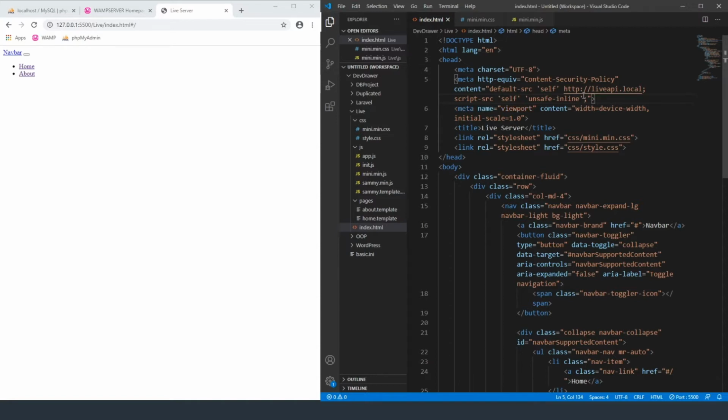So the unsafe-inline means that if we have any inline CSS, it will still run. Technically that's considered unsafe because there are ways that you can modify it, so it's up to you whether or not you would want to use that on a production. If we're going to be building an app, most likely they're not going to be modifying the inline CSS. It'd be very difficult for them to do that. If they already know how to do it, then it might be a little bit easier, but for the most part, whenever we're building this out through iOS or Android, it's not really going to matter, so we can leave that in there.